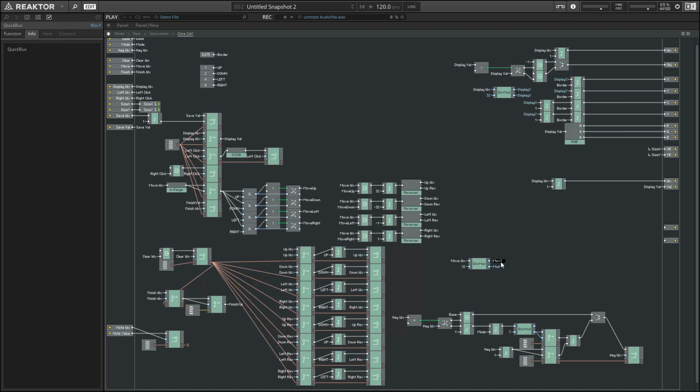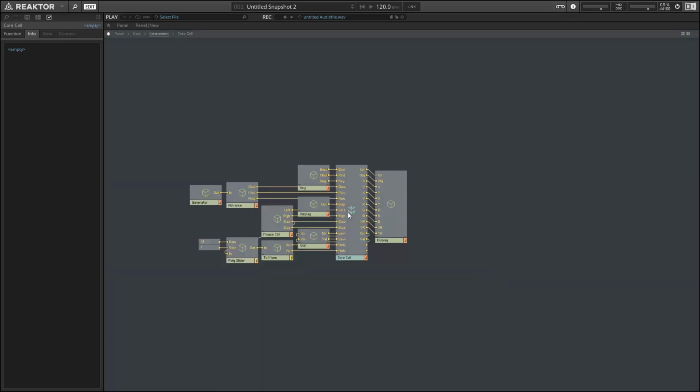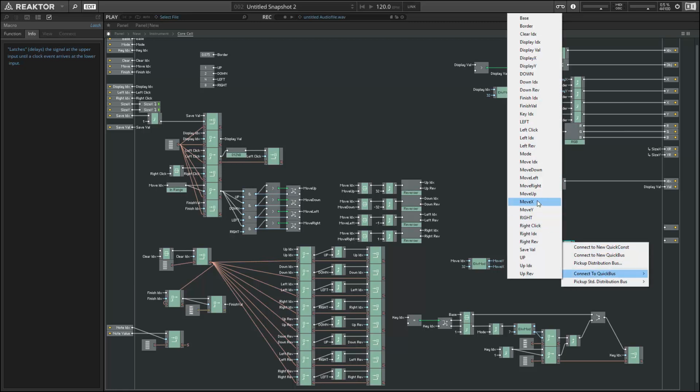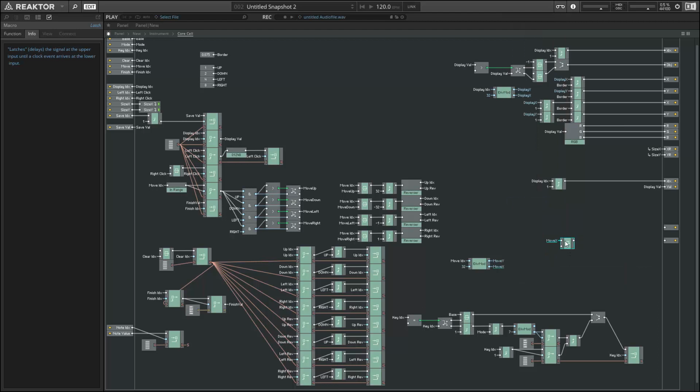Move Y is the top output. Move X is the bottom output. Just to be clear, don't mix those up. Alright, so if we have a value at up reverse and the move X value is 1, that means that the event that we're triggering occurred in the first column, or really the second column, because there's a column that has an index of 0, then another one that has a column index of 1.